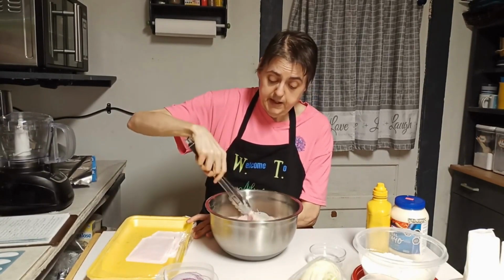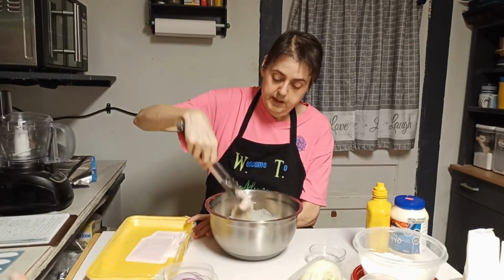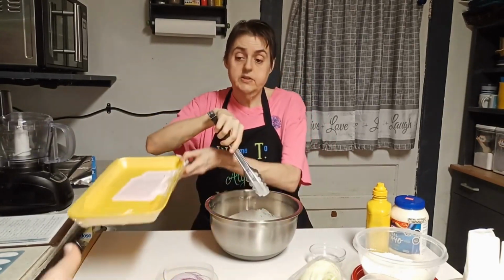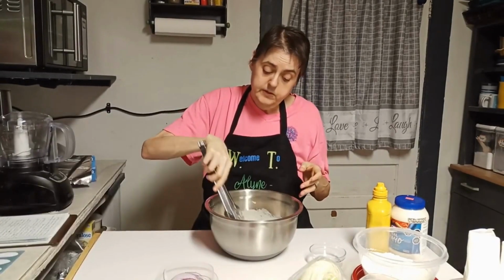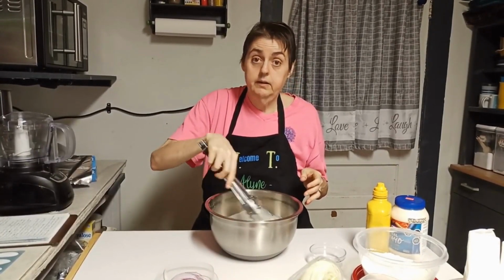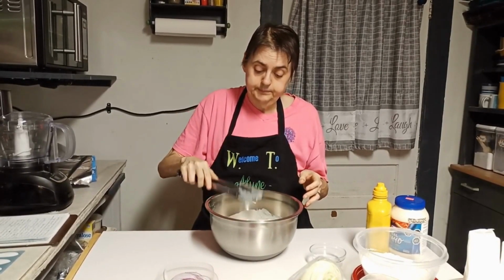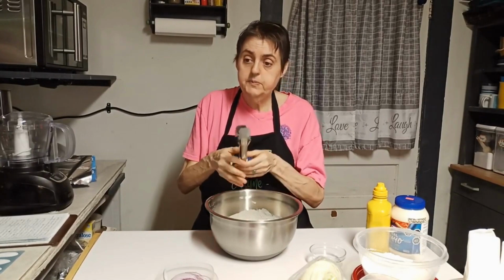Now, I will tell you, this pack of pork tenderloin chops cost me, I think, $4.81 for all the pork. So I think that's going to be a good deal. If we can get 3 meals out of that, that'll be really good. Oh, okay. Now I'll give you this, Piggy.